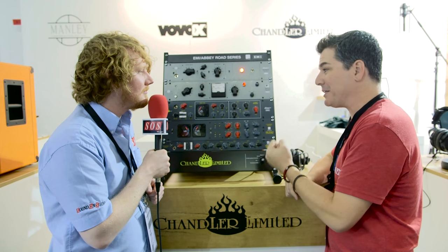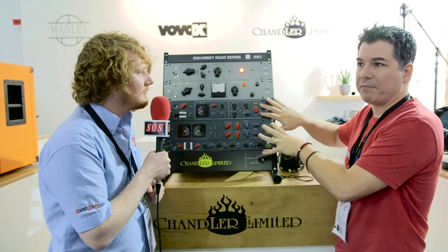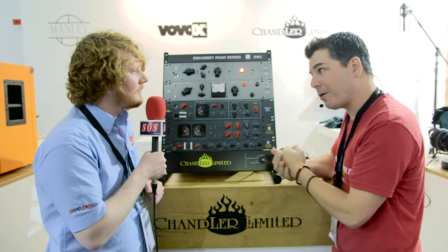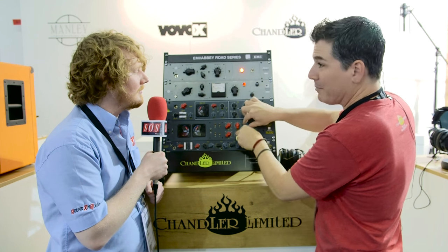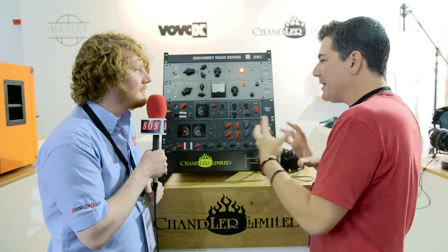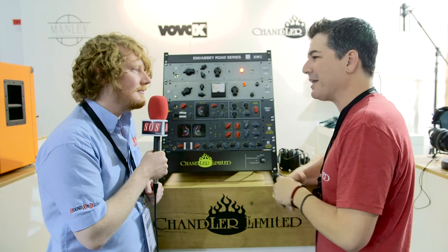This is a prototype faceplate that will change just ever so slightly. There's a knee control — instead of saying hard it'll say sharp, and instead of saying soft it'll say rounded. Sharp is literally limit mode on the original TG1, and the rounded is a much softer, separate compression mode. It's very smooth and you can actually use it on vocals and things like that. You can still do that TG1 smacking of the drums as well.